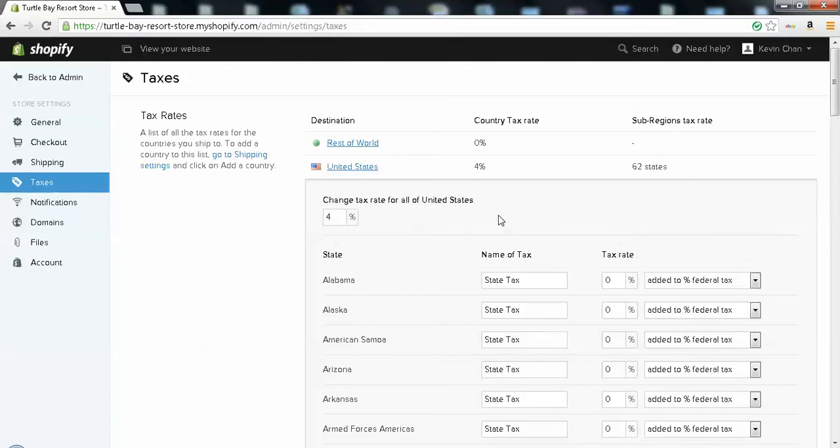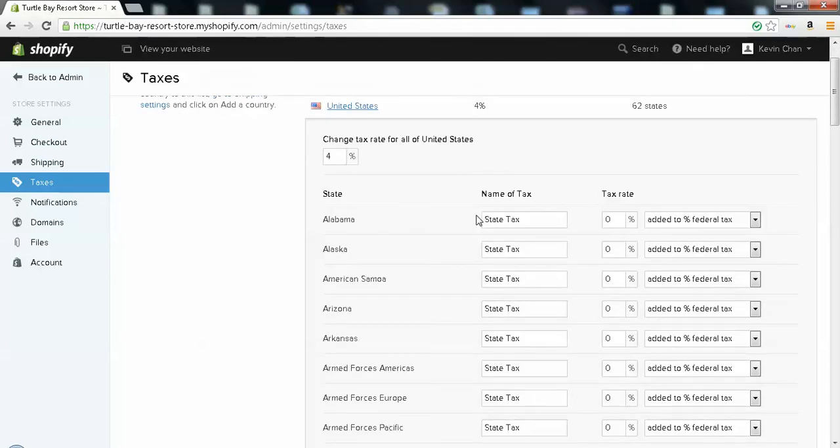Okay. So now every customer that orders is going to get charged 4%, no matter what. Okay. Now if you want to make the people from Alabama get charged more, okay, they get charged 4% plus a state tax of 3%. Okay. Now if a customer from Alabama comes in, they're going to get charged 7%, 4 plus 3.